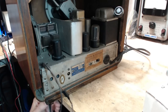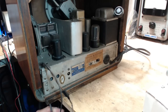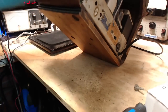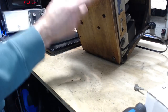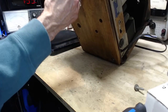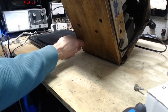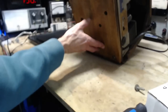Now, this radio doesn't appear to have feet on the bottom. Let's tip it and take a look, see what's up. Yeah, looks like it might have been a foot there. Right now it's just a flat piece of wood. Sometimes, you know, a screw or something will stick out on these. So you innocently put it on top of something nice, and next thing you know, it's all scratched up.